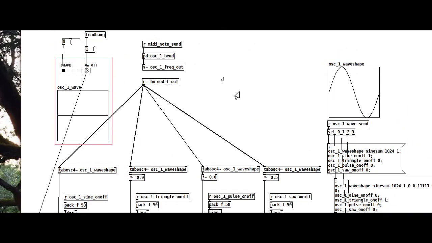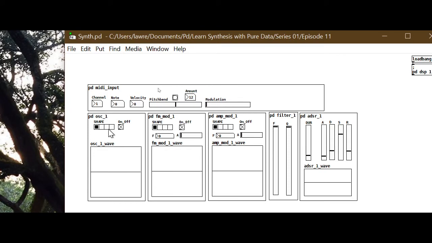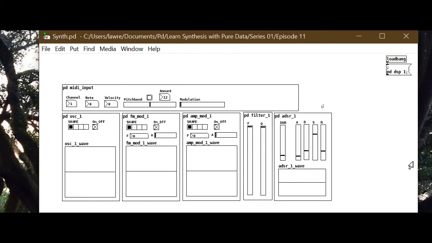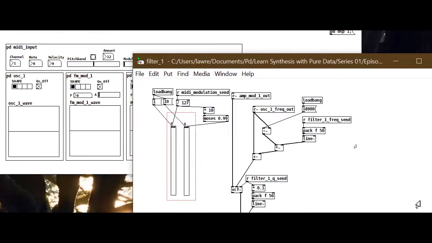But one thing that I forgot about was that frequency information when it was named OSC_1_freq, before I added out to the end of it, was going here. And so let me open this.